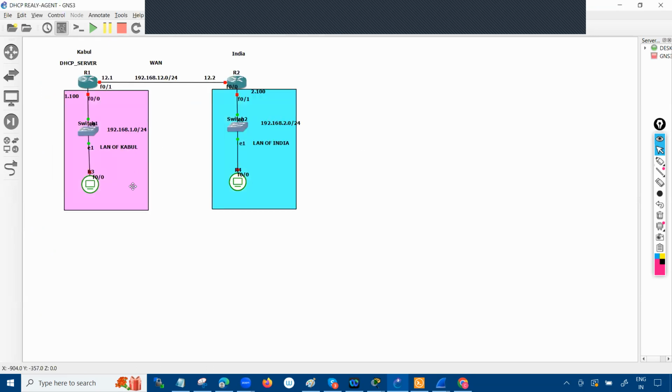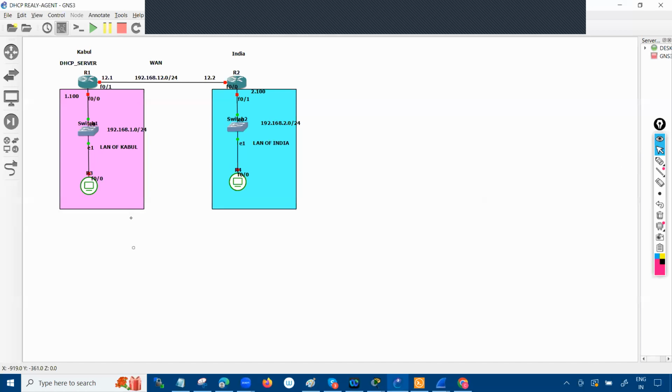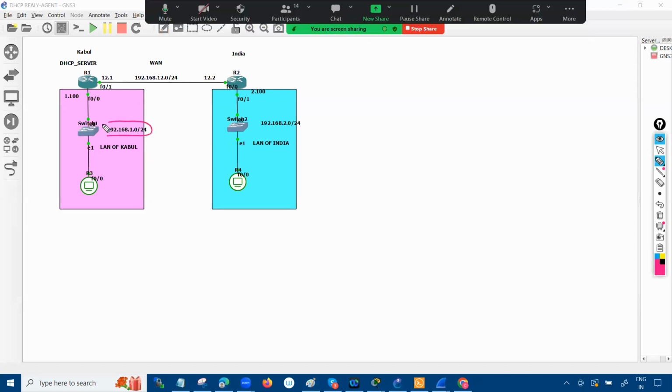Okay, so understand this topology right now. We have one server, and you can see that we have two different locations. One location is in Kabul, which has a subnet; we are going to use 191.1.0/24.